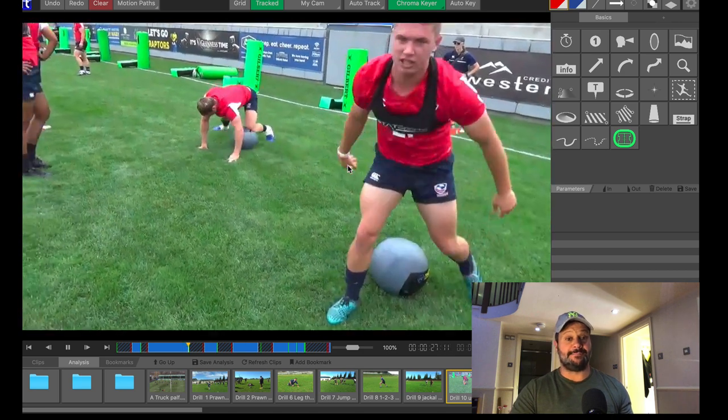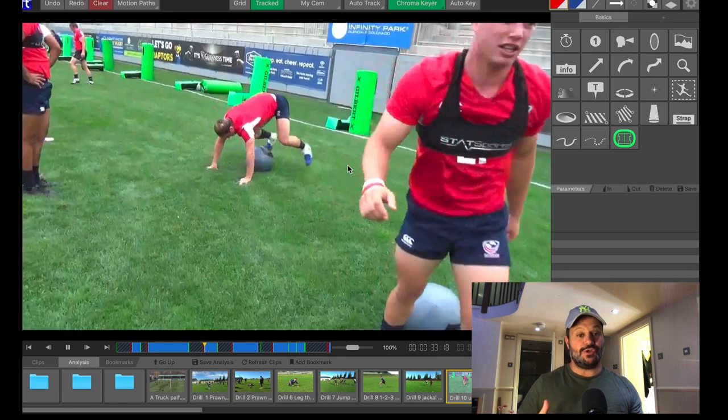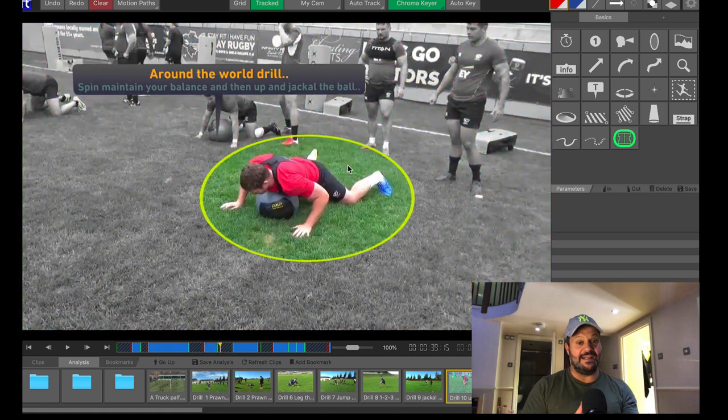If you look at the last guy, he knee rides pretty quickly and smoothly, and what he does is he bounces up on the single scoop. Hip mobility and the ability to level change and go right into that hole is important. Drills where your bum is up and your hands are long is just poaching for Easter eggs — and it's pretty dangerous, because the cleaner will come in and clean your pipes while you're half upright, or he'll just seal the space and you won't be able to jackal.